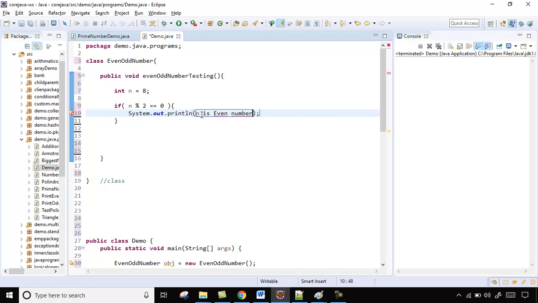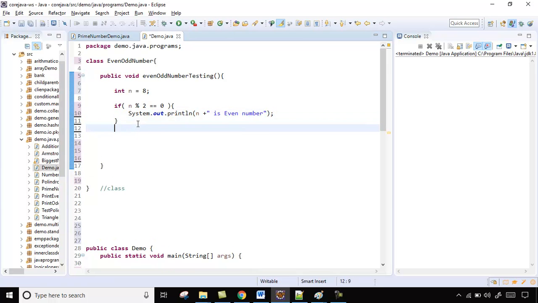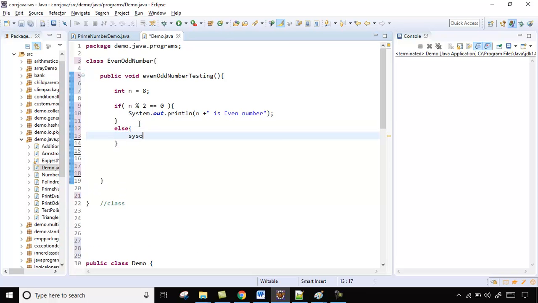This is text, so we can keep it inside double quotes. What about the else condition? Else you can say it is an odd number.